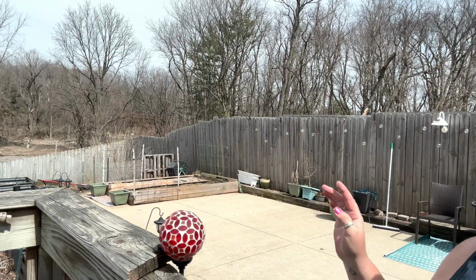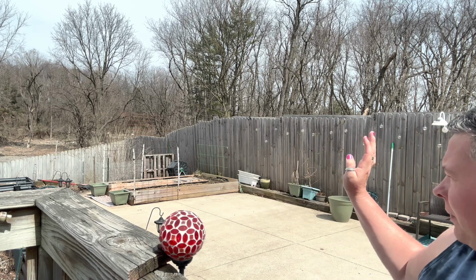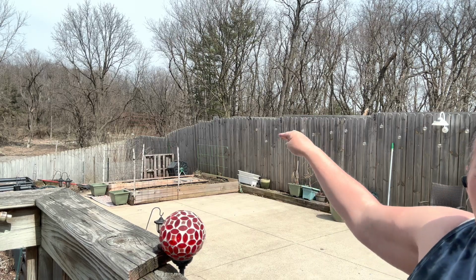So today is April 11th, and for those of you who have been here, you know that I've been trying to get this back area cleaned up. We got the greenhouse down. I did a cattle panel arch today and just still trying to work on cleaning all of this up. My goal is to have all of my outside work done by April 30th, so that way I can focus on giving you guys great garden content for the upcoming season.